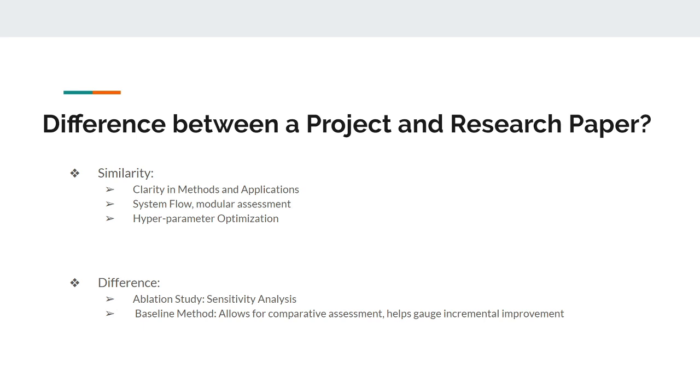So let's look at some similarities that you would see between a research project and a research paper. Ideally the similarities would be clarity in method. Both would have a system set up, apparatus, methods and applications. There would definitely be a flow, and of course you would need to do modular assessment. So if the whole method has different modules, you would need to assess each module separately. And of course you would need training if it's anything to do with machine learning: data science, machine learning, artificial intelligence. There will be a training set where you understand the hyperparameters, so you analyze the different parameters and their effect on the model.